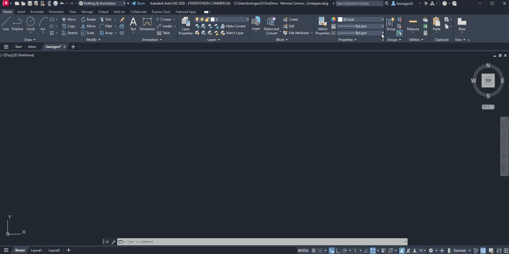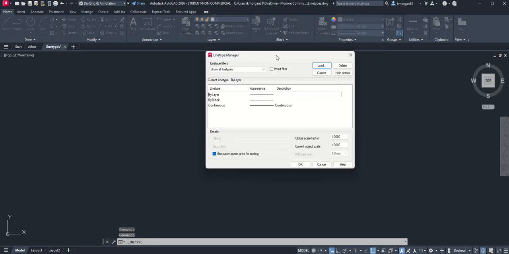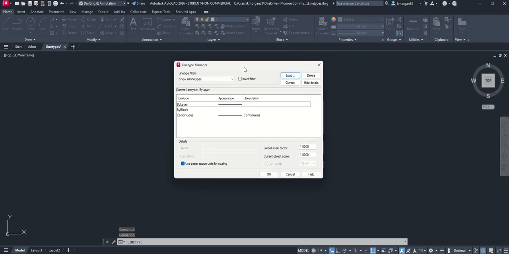Of course it has a drop down menu that you can see. Right now we're just going to go ahead and open the line type manager. The line type manager window will open up, and we have already done this one time in lab 2.